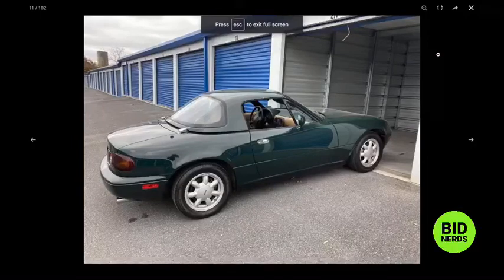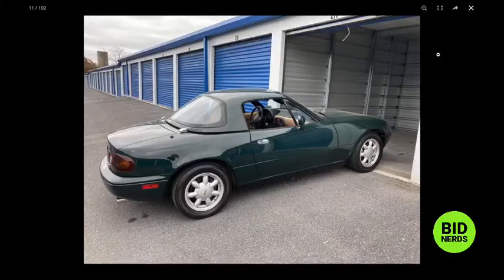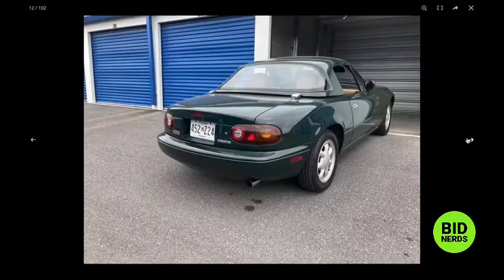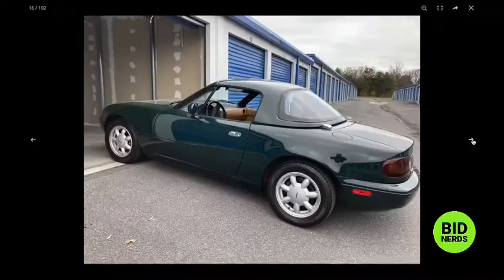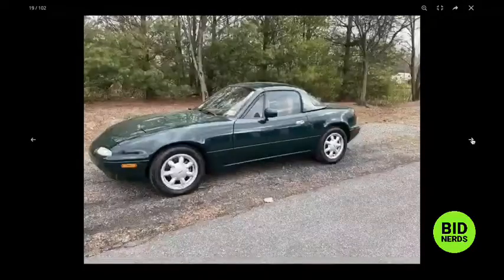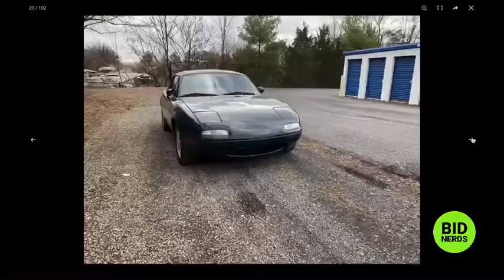What's coming up today? We've got some amazing cars. We need to get to those. All right, JP. So we start today out of Winchester, Virginia. Our star car is a 1991 Mazda Miata. This is an MX-5 special edition in British racing green. If I remember correctly, this was the very first special edition of the Mazda Miata that was available. And what's ironic about this, JP, is that by special edition, Mazda tells you they only made 4,000 of them, which is nowhere near a limited edition. It's just a special edition.